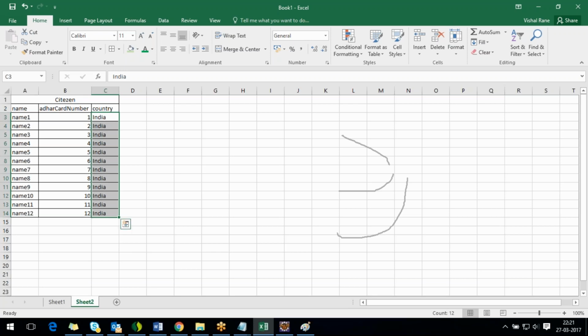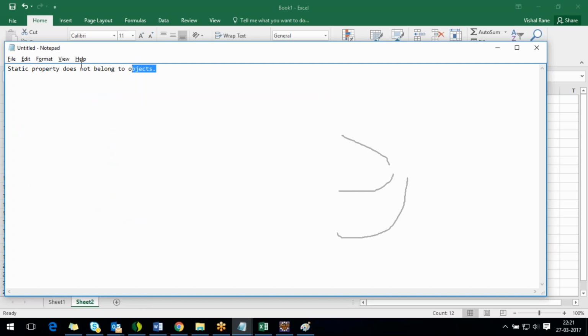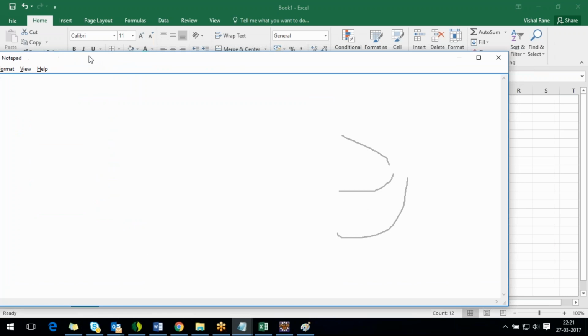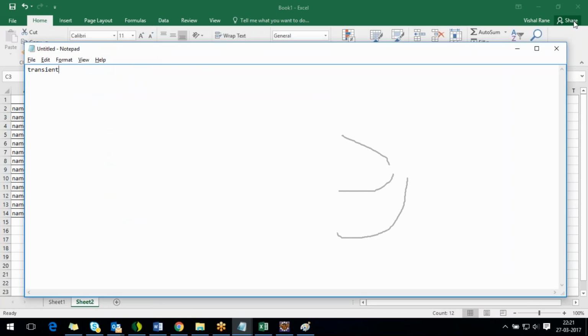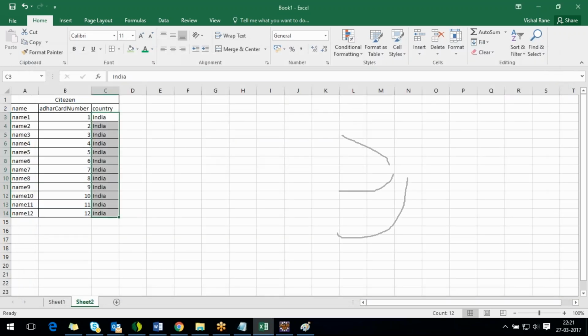They will make it as static. And if at all you are a developer, they will make something called transient, guys. Don't worry what transient is, I'm just trying to give you this. So they make it static.